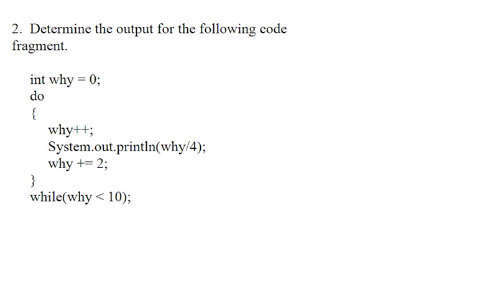In this case, we've been given code and we're asked to find the output. So we do this by tracing it, and I'm going to start off with that first variable called y, and I can see its initial value is 0. A do loop does what's inside here before checking anything. So the first thing, y++, so y becomes 1. Now I go down to this line, and I'm going to print out y divided by 4. Now this is int division, so 1 divided by 4 equals 0.